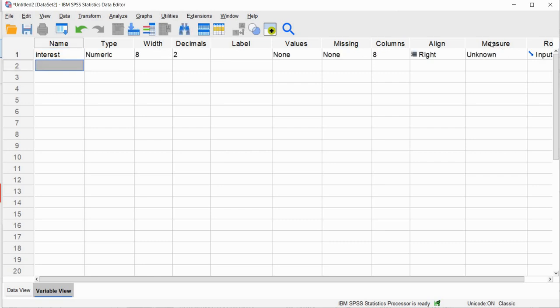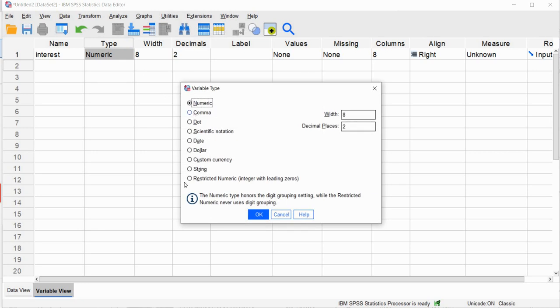So this is going to be the name of the first variable, and when I press enter you'll see that various defaults show up. So where it says type for interest, it's set up as numeric, and this is going to be most of the time what you're going to be working with in terms of your data. So the variable types will be numeric. If I wanted to change the type of variable that I'm working with, I could do that very easily. There's a hidden button in this cell that I can press, and you can see that you have different variable types that you could work with. For instance, if I wanted a string variable instead of a numeric variable, I could press string, and that would allow me to have that type of variable. But again, most of the time we're going to be working with numeric variables.